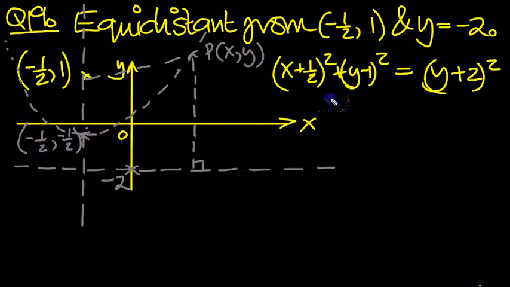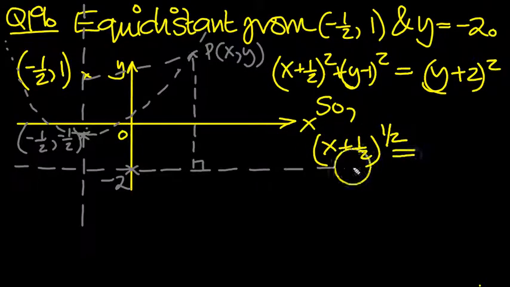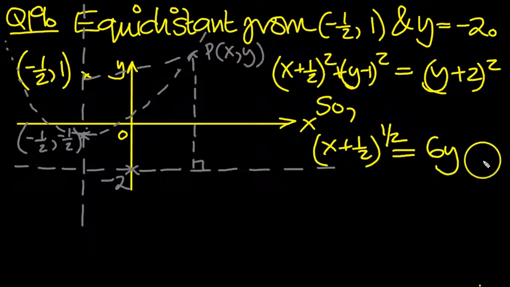Now, what have we got then? So, what have we got? We've got x plus a half, squared. We can leave that as is for the time being. Is equal to, now here, the y squared in this bracket will cancel with the y squared when you expand this bracket. So they'll go. You'll get minus 2y here and you'll get 4y there. So bring the minus 2y over with the 4y to make 6y. You've got a 1 here, you've got a 4 here. Bring the 1 over. 4 take 1 is 3.